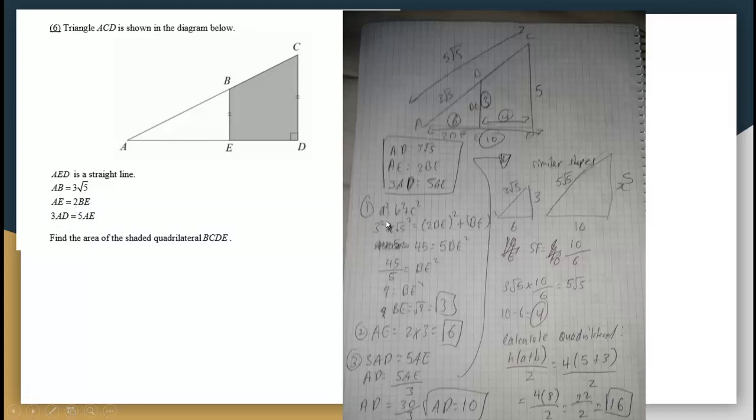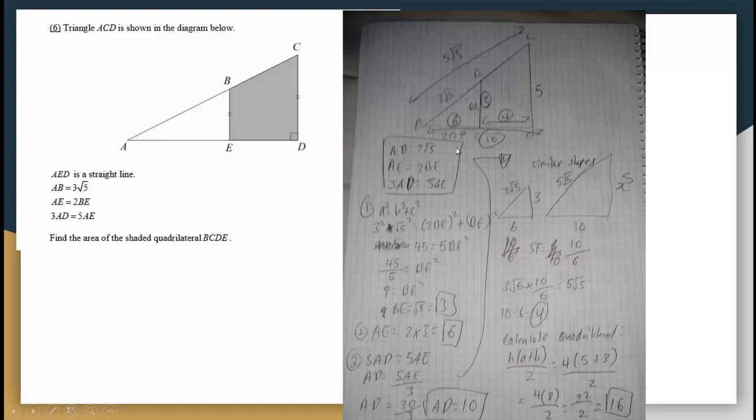So we can literally use Pythagoras here to try and set up a little equation. We can't make an assumption that this is 45 degrees. Even though we know this is 90, we can't make that assumption. We cannot make this assumption. So what we do is we just use the sides given.